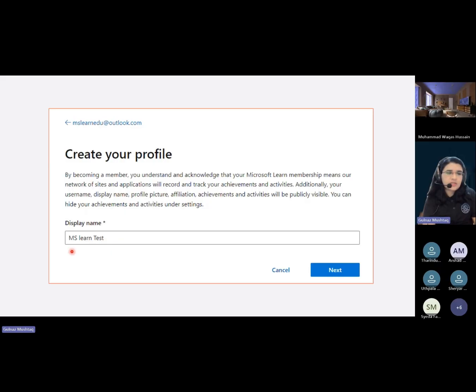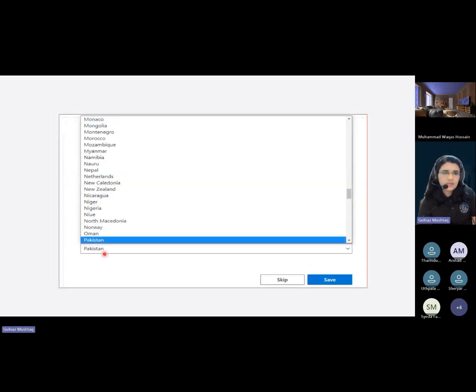Remember, this display name is going to be used as your name on all your certifications, so write down a proper, correct, good name. What next? Select your area, your region. For example, if you are in Sri Lanka, select Sri Lanka as your region.